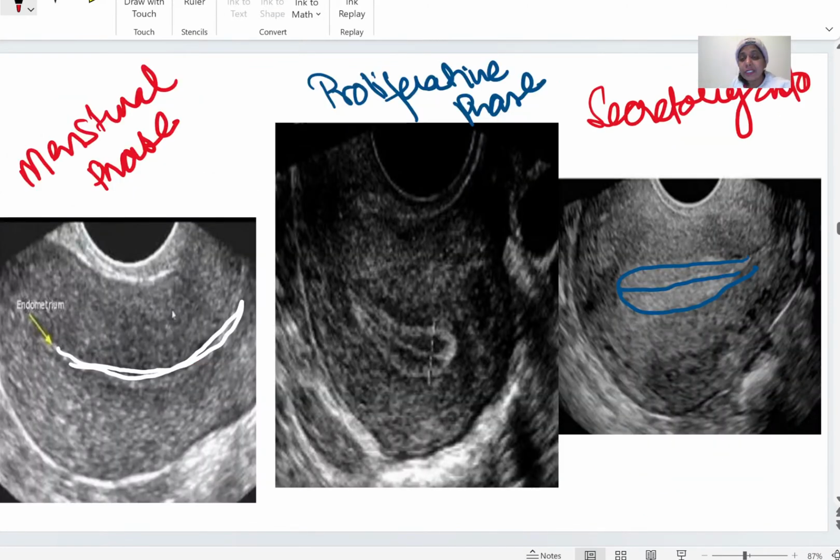ओके. द फर्स्ट figure here is the endometrium of the menstrual phase. You can see this beach wala is the endometrium, this one. ठीक है. And it is very thin. So this is the menstrual phase. Menstrual phase में बहुत thin होती है. जब ट्रिपल लेयर हो जाता है तो then it is of the proliferative layer. Okay. Proliferative phase बहुत ज़्यादा हो जाती है. And this hazy thick endometrium is of the secretory phase. Okay. अब ये endometrium is full of secretions.